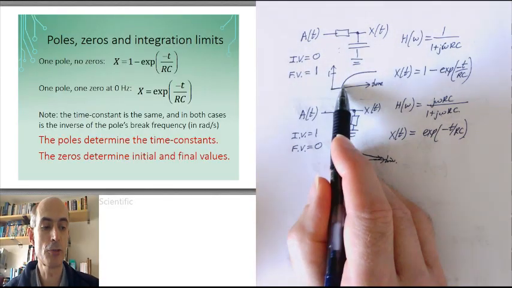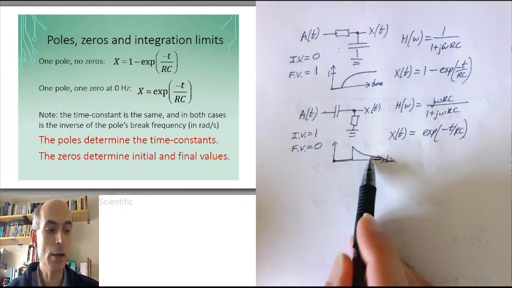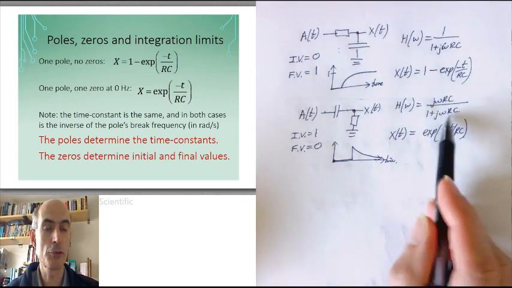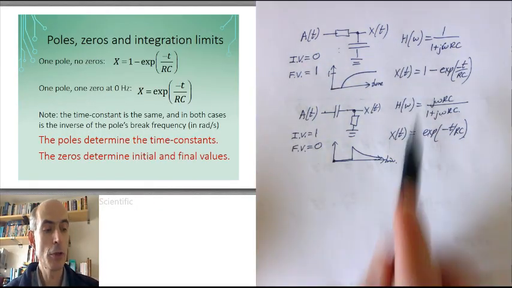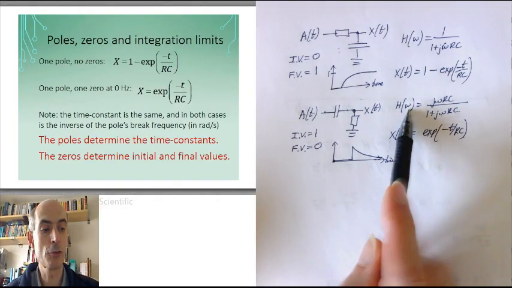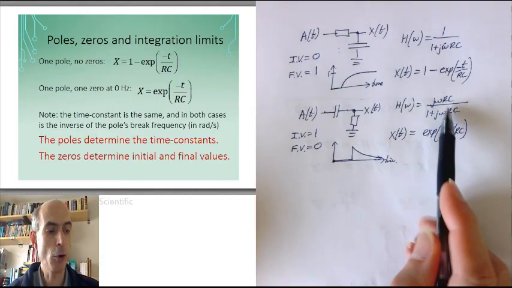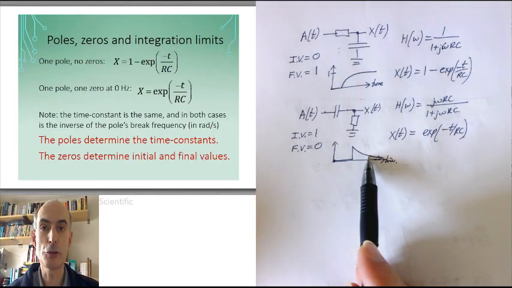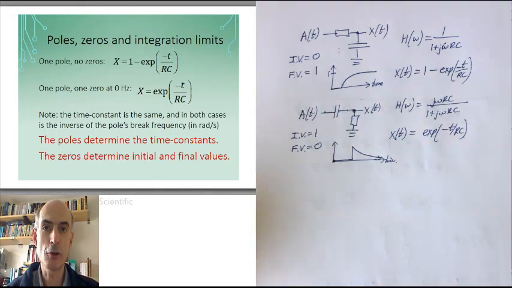The time constant of this rise and the time constant of this fall are the same. They are given by the poles in this response, but the initial value and the final value are different. The only thing different in the frequency response are the zeros, the numerator, which leads to this result that it's the poles that tell you the time responses of the step response, but the zeros that give you information about the initial value and the final value, where the step response starts and stops.